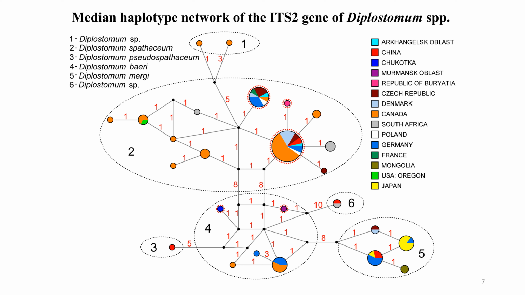Using molecular genetic methods, the presence of two species of trematodes from the genus Diplostomum in the Arctic mollusks was confirmed: Diplostomum baeri and Diplostomum pseudospathaceum. It has been shown that the Diplostomum trematodes chose representatives of the Limnaeidae family as the first intermediate host without exhibiting species specificity to the host mollusk. The results obtained indicate that the range of Diplostomum pseudospathaceum covers Siberia, Central Asia, and Europe.